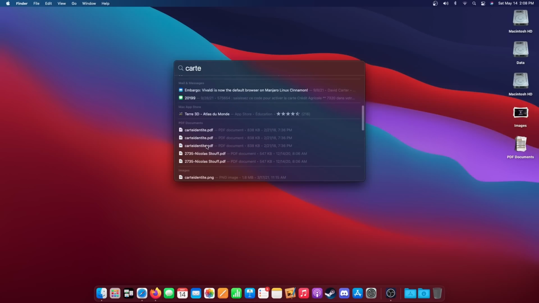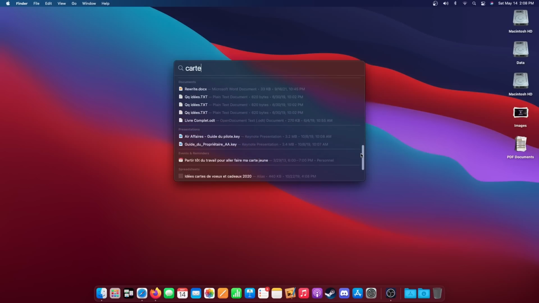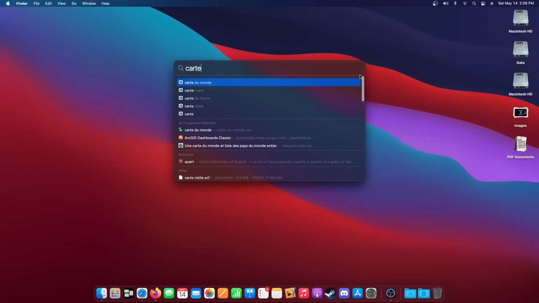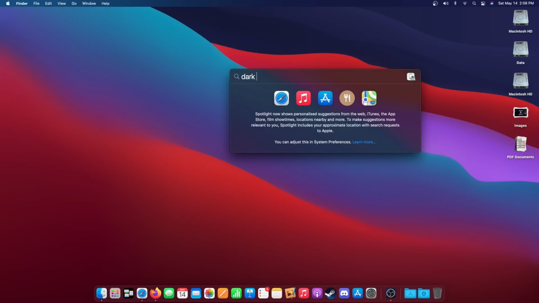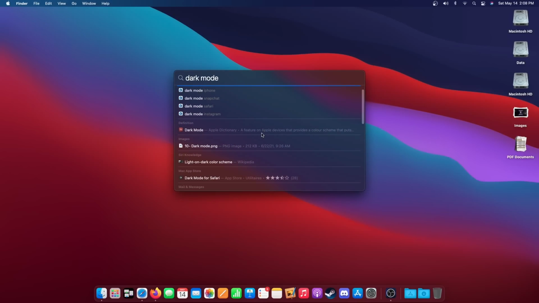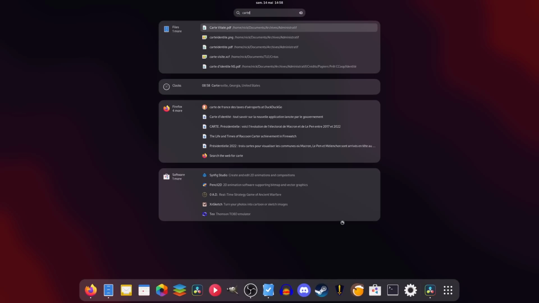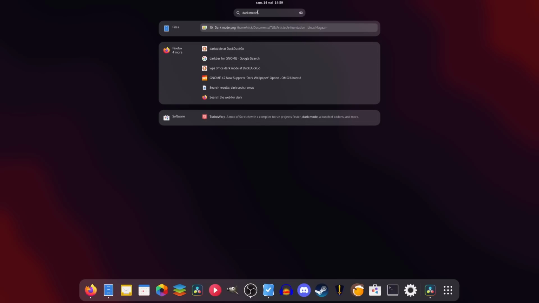GNOME beats that handily. Finally, you get the excellent Spotlight, which lets you search for virtually anything. Files, apps, settings, web pages, you name it. Hit super plus space and you can launch anything you want. It's super handy, it's blazing fast, and it's something that we have on our distros, but less well integrated in my opinion. Now sure, you get the same features in GNOME's overview, but why open a full screen interface for this? And on KDE, KRunner is even more powerful than Spotlight, but it's so small and tiny on the top edge of the screen, why not make it more visible?